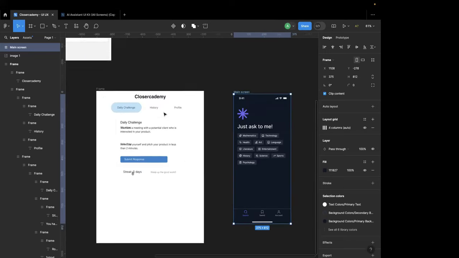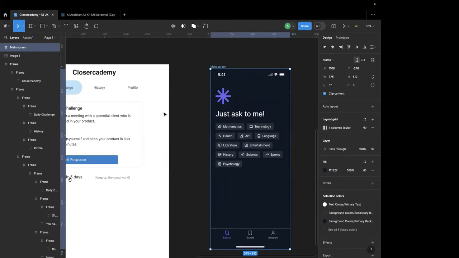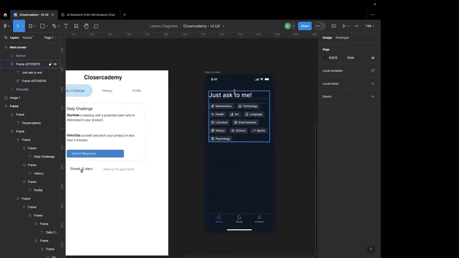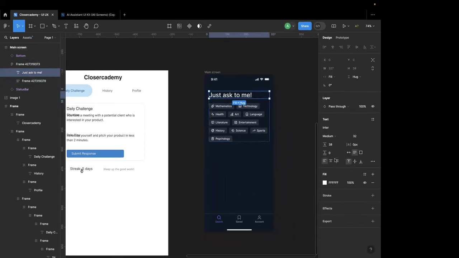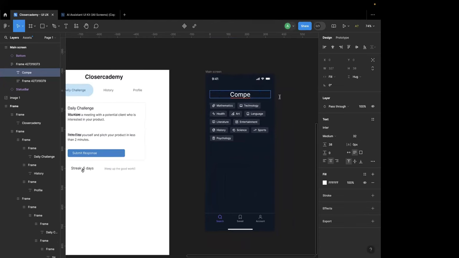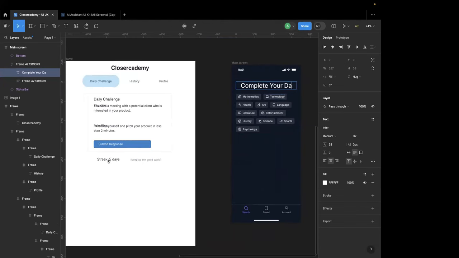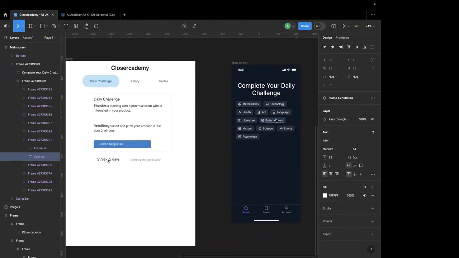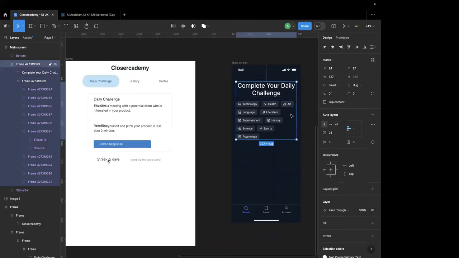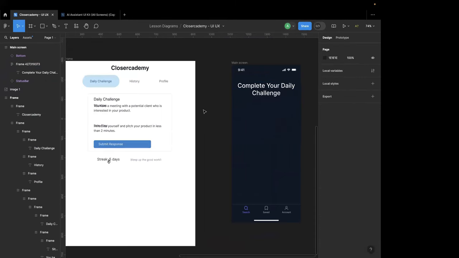Beautiful. So cool. Main screen. I'll get rid of this guy and we'll center align this and say Closer Academy. Here's what we'll do. We'll say complete your daily challenge. Okay, I'm going to get rid of all this stuff. I don't think all this needs to be here. Beautiful.